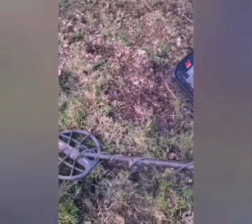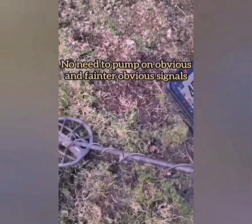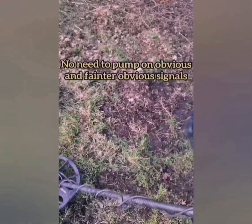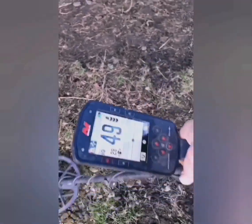This one here, for instance, obvious signal, got a bit of fuzz there on the edges like there, but it's an obvious signal. You dig that, no messing, and if you pumped on this, you'd get that. That's a good signal. And there's another one, look, obvious signal. You wouldn't pump on that. It's too obvious.